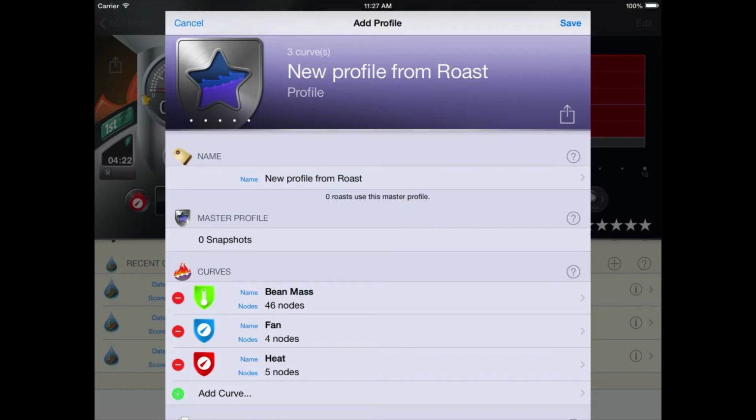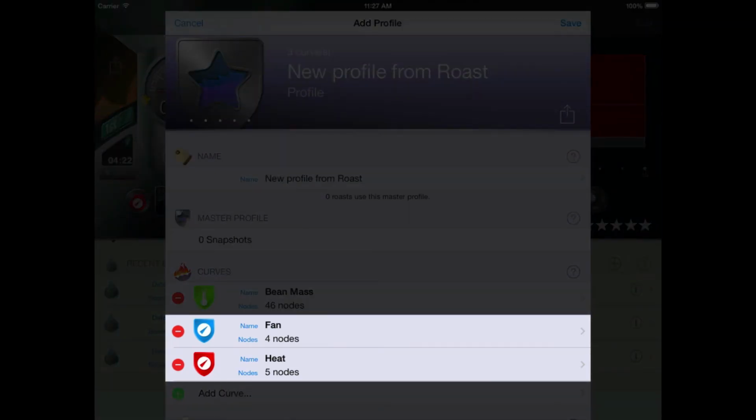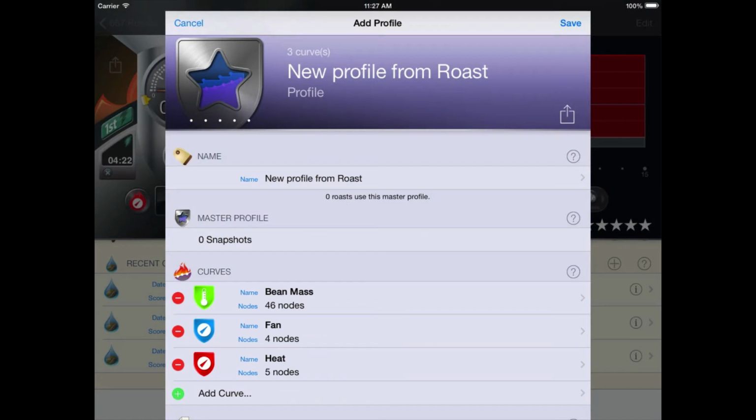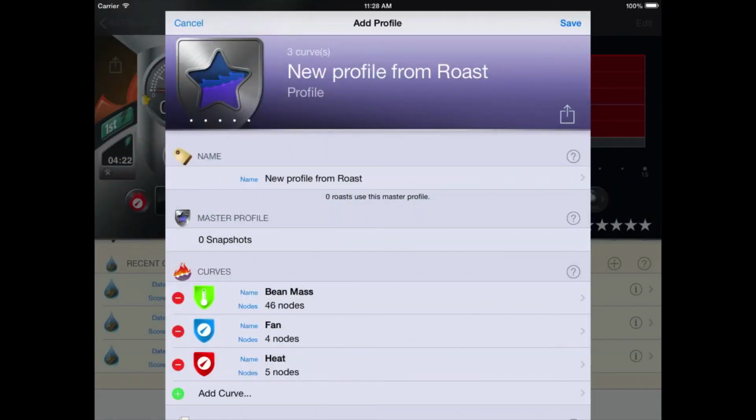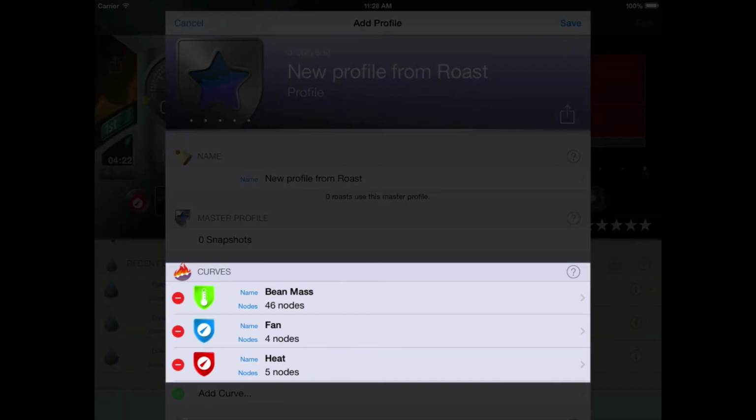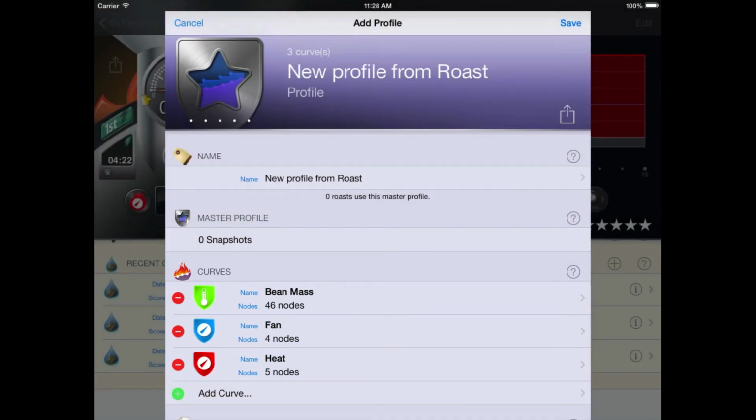It'll give us an easy way to stay on target as we roast. We also have our two control curves here. Now these two will be displayed in future roasts, but we'll also get the added benefit of when we're in the roast console or the roast analyzer, Roastmaster will give us alerts as the set point values change. So we're sure to be reminded when we need to apply a setting to the roaster and stay on track.